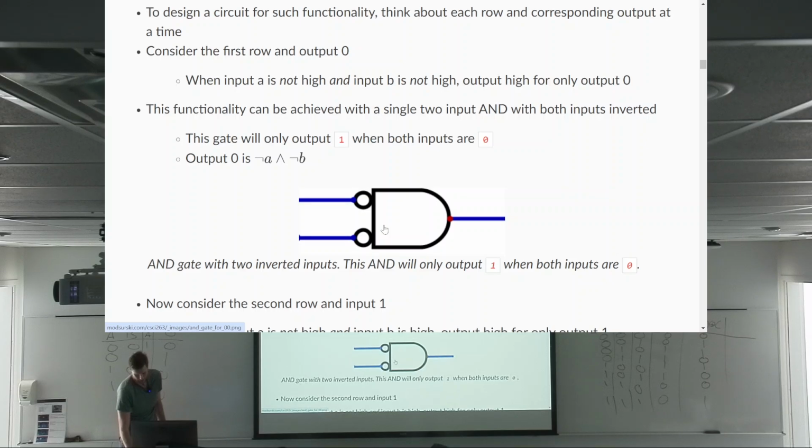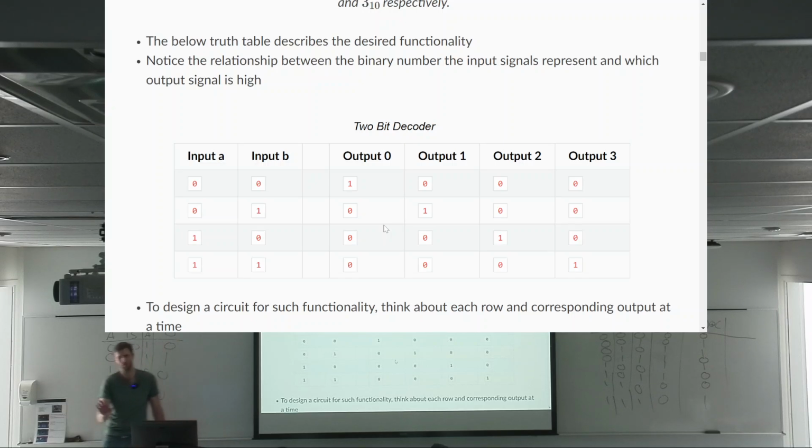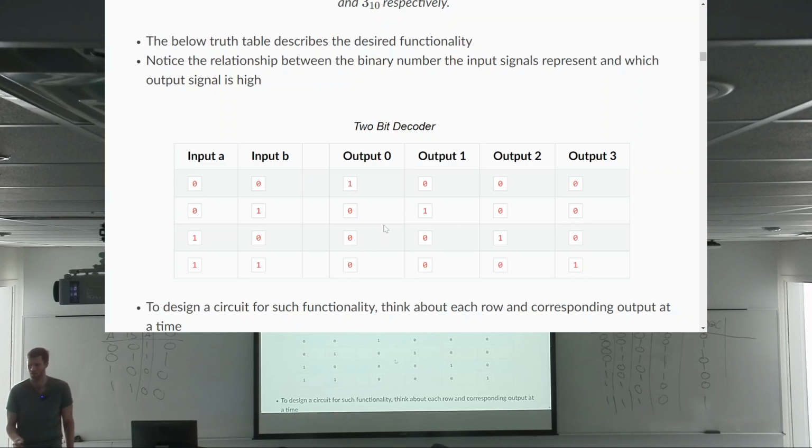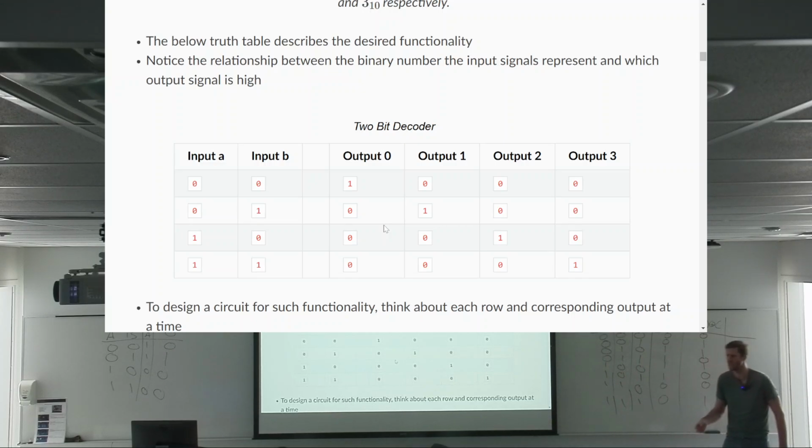Yeah. Now consider row 2. Okay, I'm not going to say any more, and I don't want to spoil it, but I'm going to give you a minute. Think. If you have scrap paper, maybe drawing something might help here. But how could you build this? What would you do? Take a moment to truly think about it, because if you don't spend your time thinking about this, it will never click for you. You have to actually try to engage with this content. So take a moment and think. How could you do that?